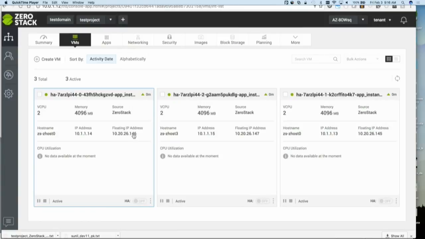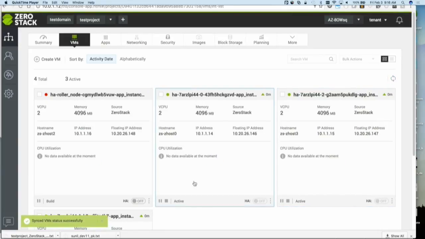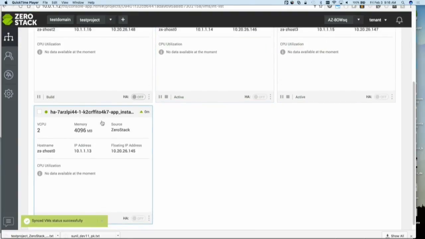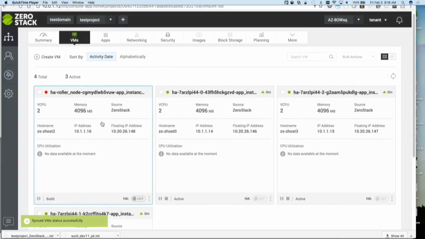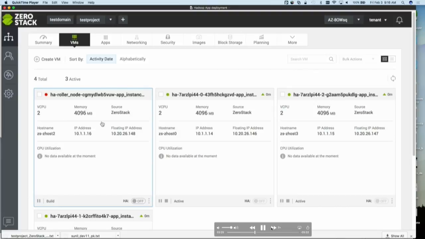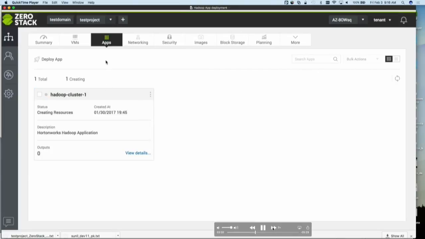True. So here you can see basically we have the Hadoop cluster being spun up. There are multiple nodes coming up. I think it's waiting for one more node to come up, which is the controller node. And we had configured essentially a 3-node cluster here. So I think it's almost ready to, speed it up a little bit.